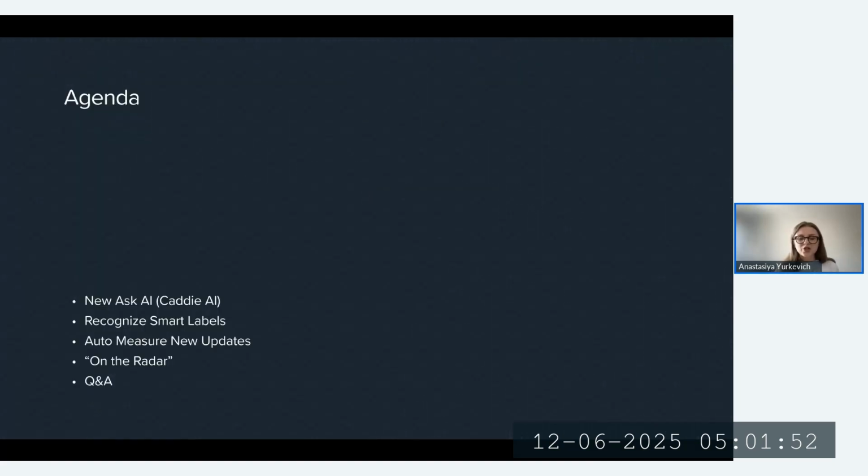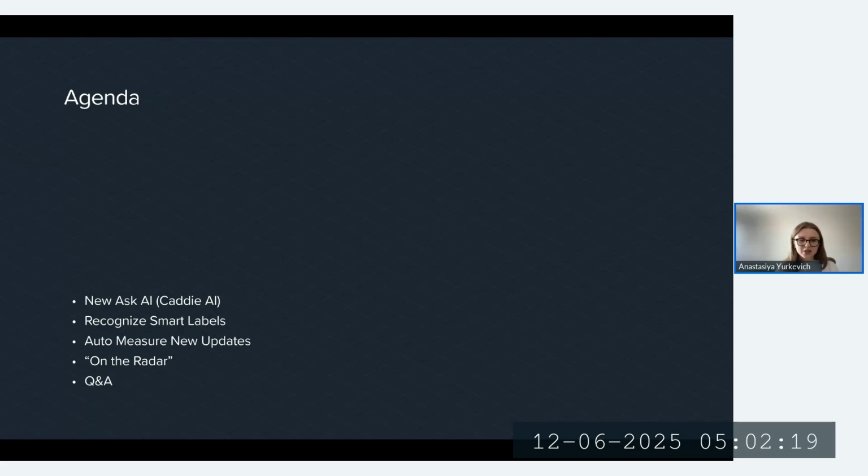So here is the agenda for today's webinar. We will start with a tool that is very promising, which I'm very excited about. It's called New Cat AI. You know Cat already, if you've been using Creo for some time, but it's a different Cat right now. It's something much more advanced, and I will show you how it works. It's very different, very fresh and new.